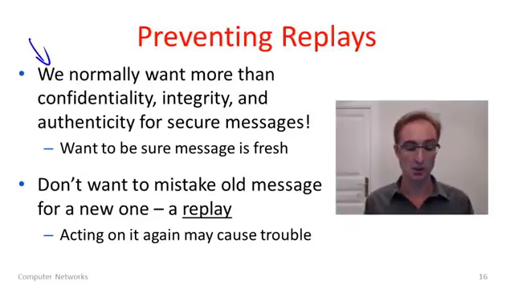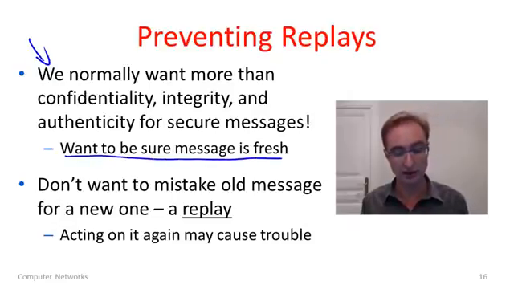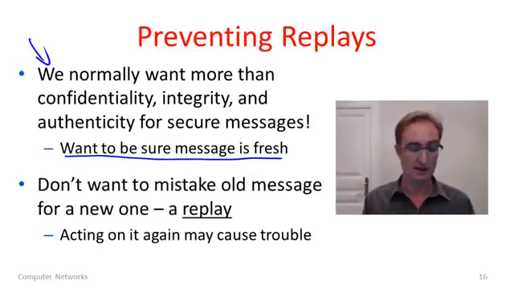Often, actually, we want more than confidentiality, integrity, and authenticity for secure messages. What? You might be thinking, more? Geez, we just added integrity and authenticity and we already had confidentiality. It seems like we're getting a lot of different security properties from a message. Yes, we are. They're all properties we need for secure systems, but we need one more. We want to make sure a message is what's called fresh, recent, or new. That's because we don't want to inadvertently, when we receive a message, mistake some old message that might have been sent a year ago for a brand new message which someone has sent today.